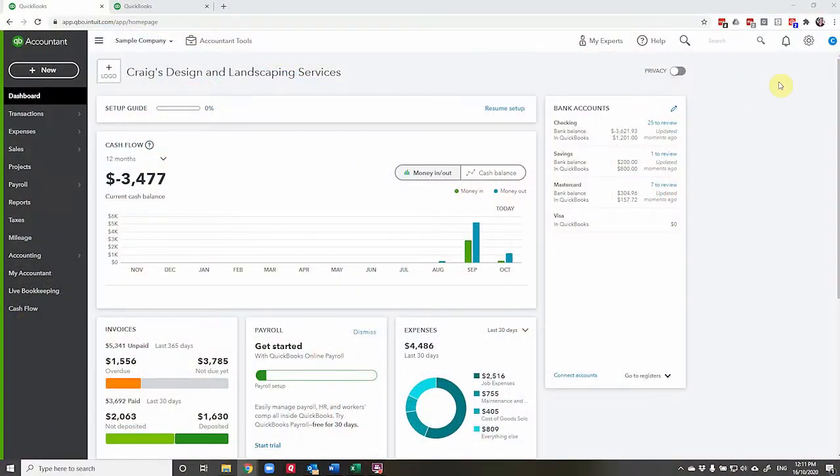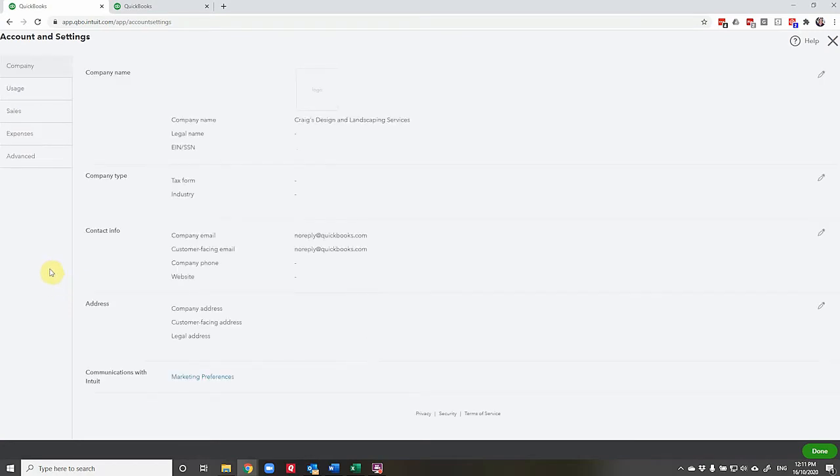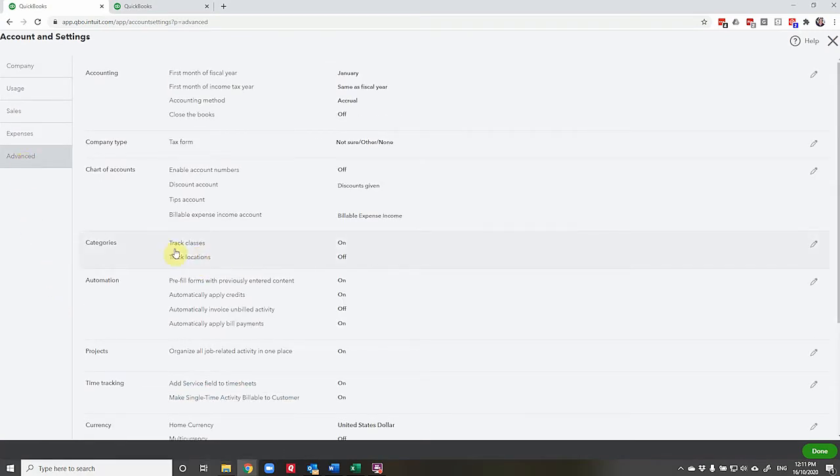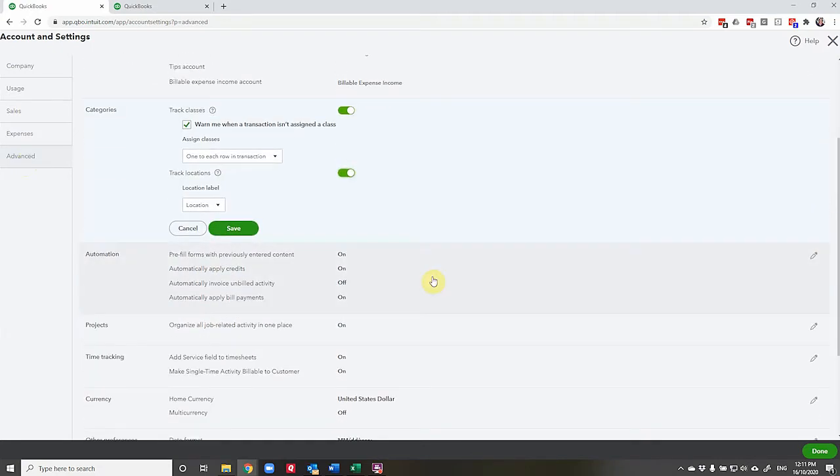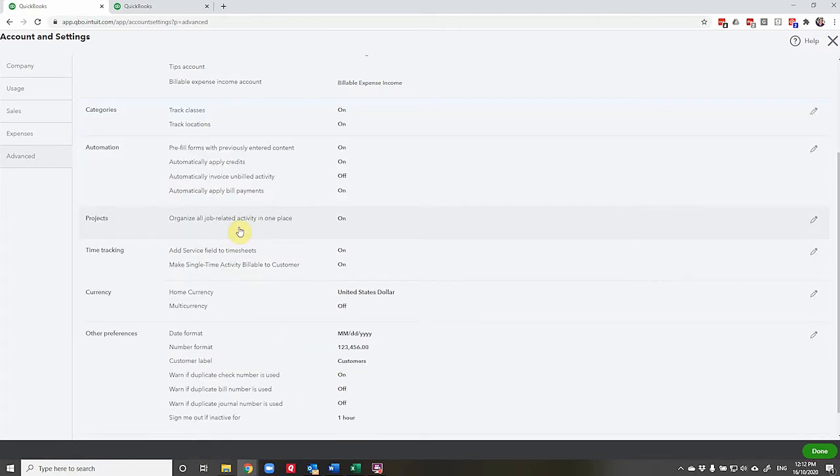If you want to use location tracking, this is another feature that you need to turn on in accountant settings. So let's go to advanced. And here we have the option to track locations. So we'll turn this on. And we have this wonderful feature that's quite new actually. We can change what the label for location is called. So it could be a lot more useful to call it something that makes sense for your business. It could be department, division, different properties, different stores. I'm going to go with territory simply because why not? So we're going to save this location label as territory and turn on the feature to track locations.